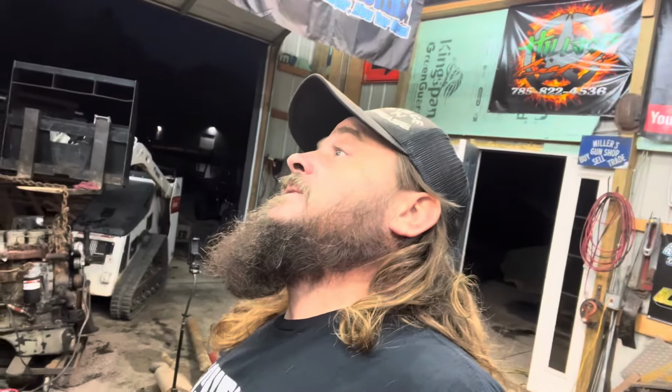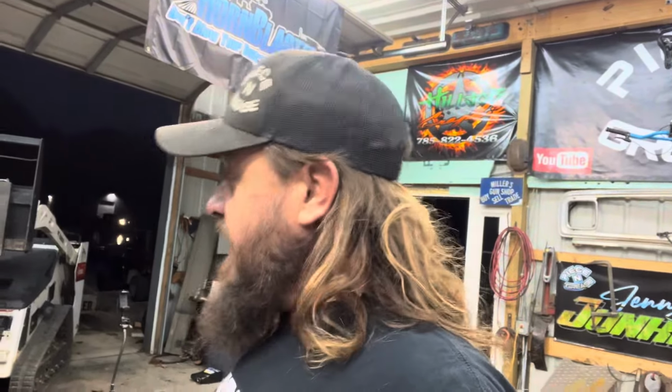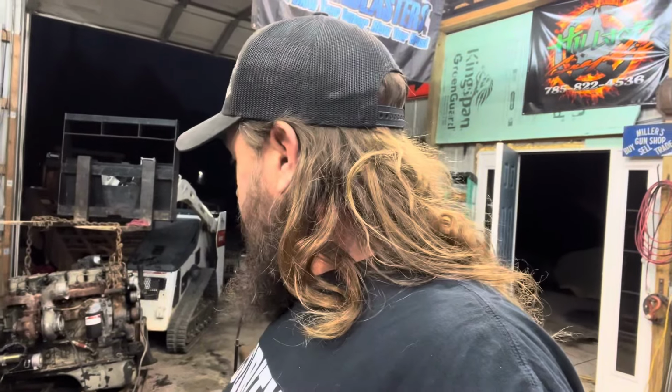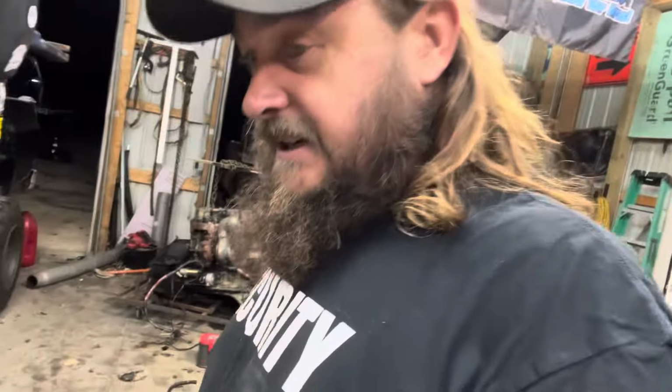One payment left on my Bobcat right there. Paid $35,000 for that thing 6 years ago. I owe one more payment. I sent the 71st payment out today. As soon as I got money, I'm going to send the 72nd payment out. And that Bobcat is mine. 500 hours, Miller Electric. Through the years, I used it. I earned it. It's mine. It's going to be here for a long time. It's a good day. I'm excited.